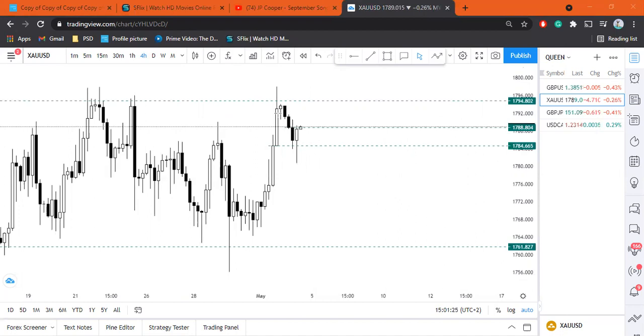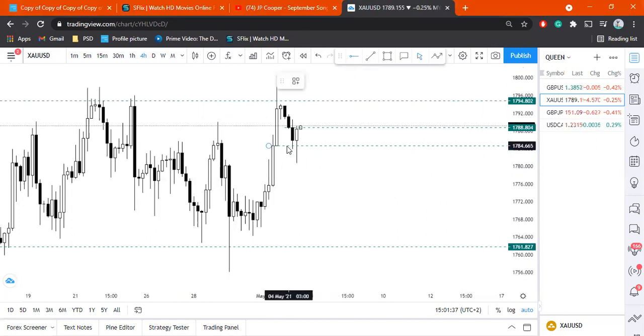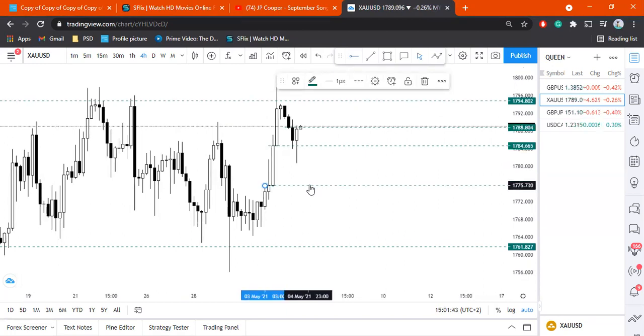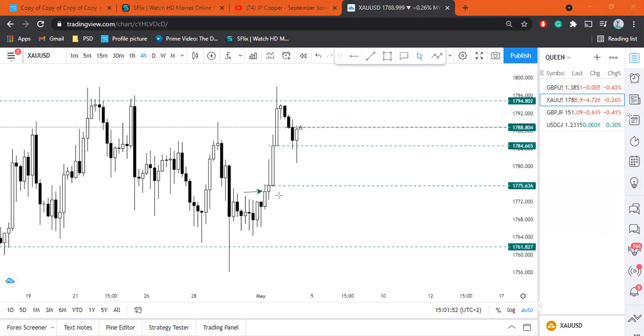Maybe we can put, since we already have resistance right here, so we know if price pushes from here, it will reach this area, the next resistance. But if price ends up pushing lower back into our range, then we would expect price to push lower to the next support, which is around here. The reason why it's our next support is because this candle closed there. The next one even pushed higher, but came back to close around this area, and then the next candle opened around this area. So we can anticipate that if price was going to drop, it can come and react to this area, because most candles have reacted to this area.